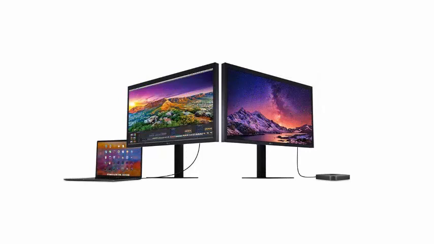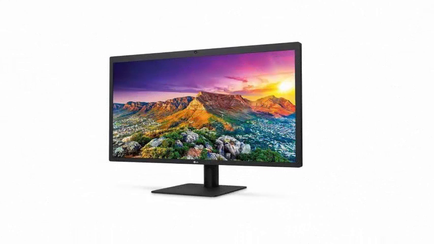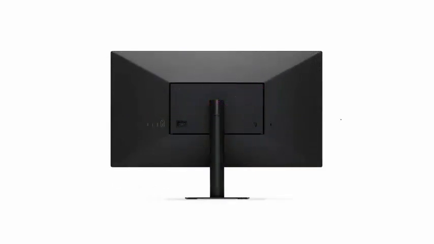The new 5K UltraFine screen looks identical to the previous generation model. It has the same resolution panel, 5120x2880 at 27 inches, in the same chassis. UltraFine has built-in speakers, a webcam and a microphone, as well as three USB-C ports to connect wired accessories.